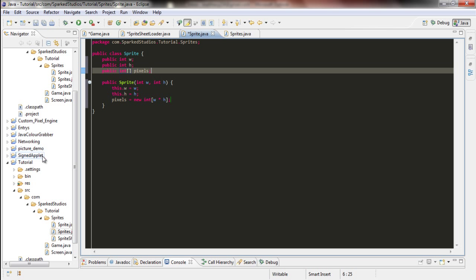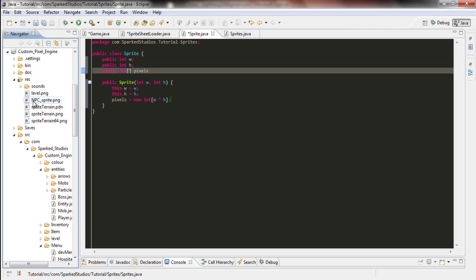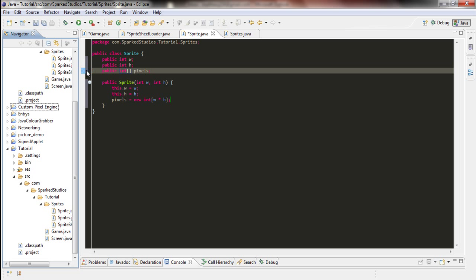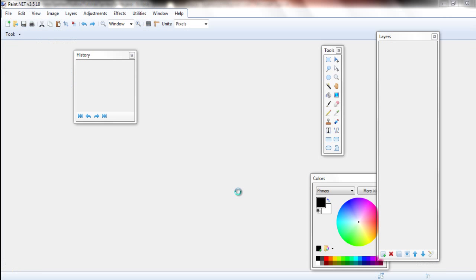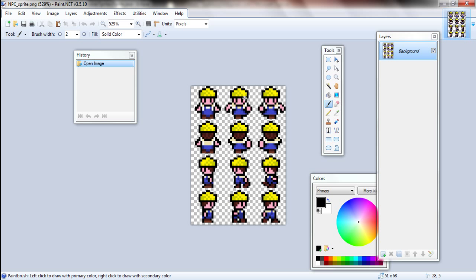So if you had, where is it, custom engine, this is my current game, which I've been doing a lot of work on, and what I'm basing these tutorials off. If I load it, here we go. I've got this sprite sheet with some basic animation in it, and for each of these sections, which is designated when I load it, and I know for a fact that these ones are actually 17 by 15, the pixels in that box will be permanently selected and held.